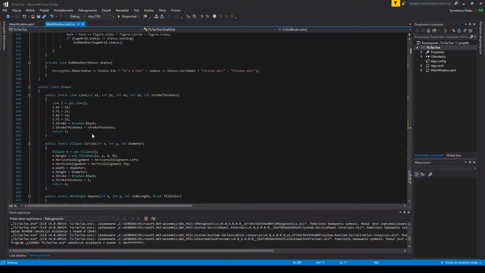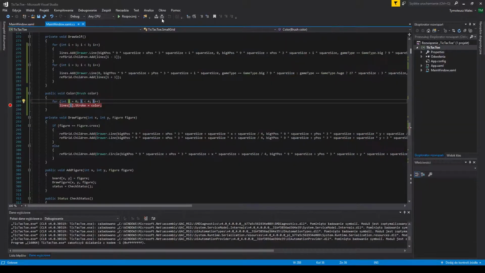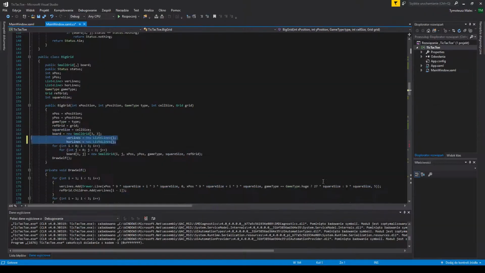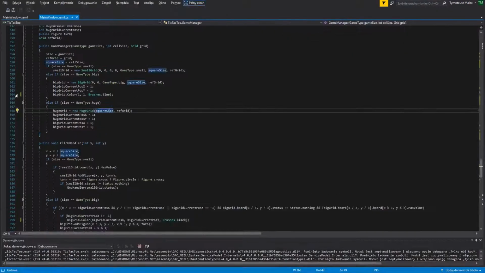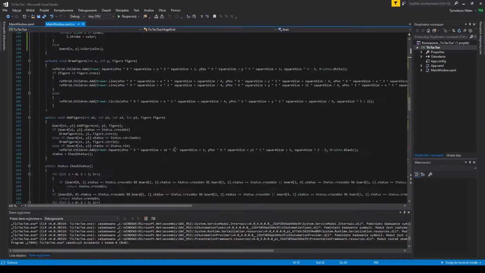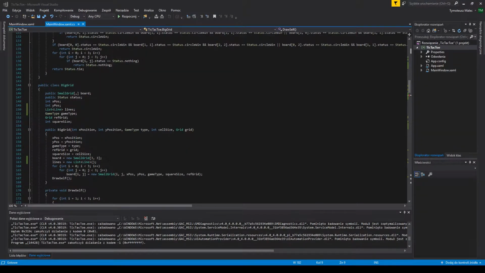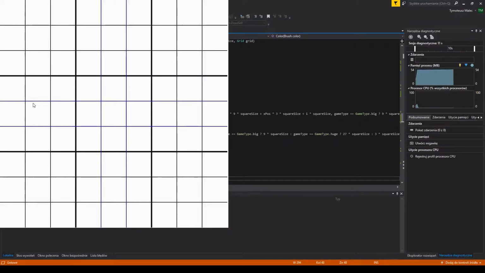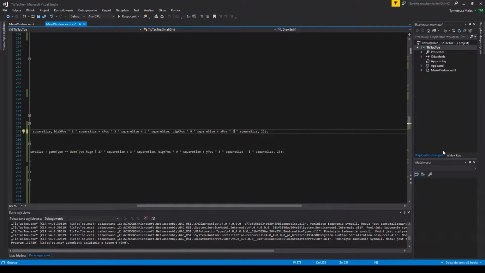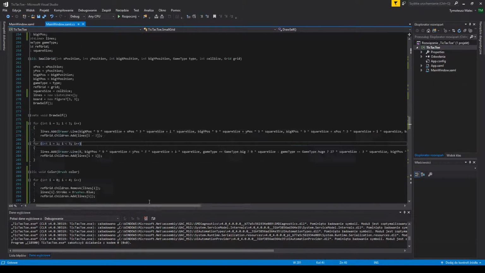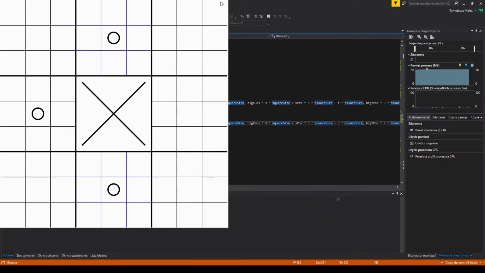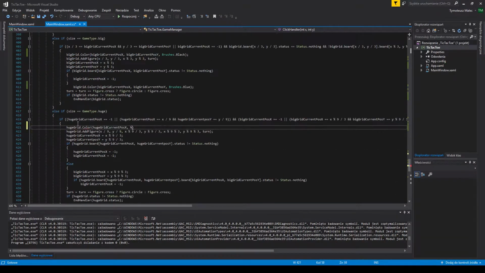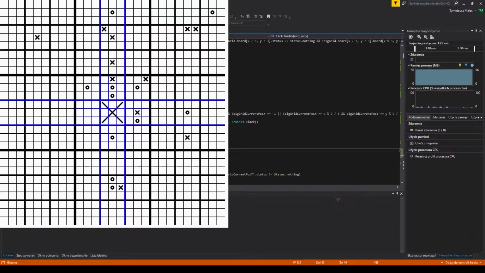But there was another big problem with the way I drew the lines. No matter where the small grid was, I always drew the horizontal lines, for example, from the left edge to the rightmost point of the huge grid. So then, when I would change the color of this line, it would be blue all the way from the left to the right, not only in the small grid I wanted to highlight. Same for vertical lines, and also the big grid's vertical lines and horizontal lines. So I had to change all the methods for drawing the small grid and the big grid. And after all of that, it finally started working.